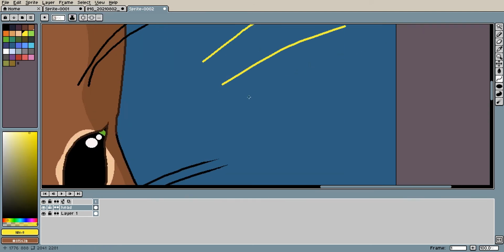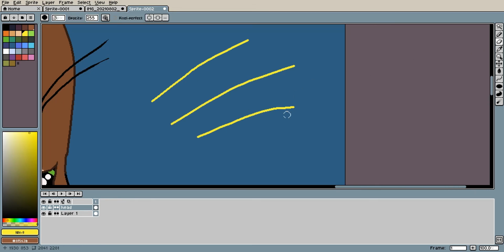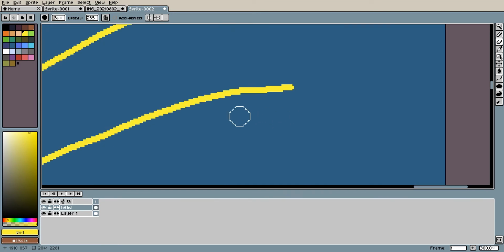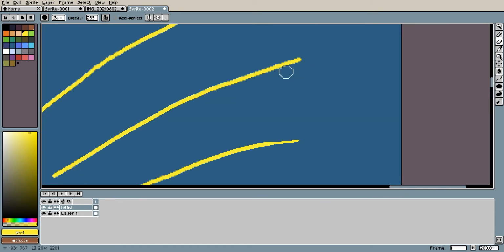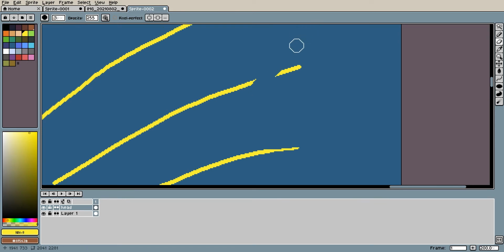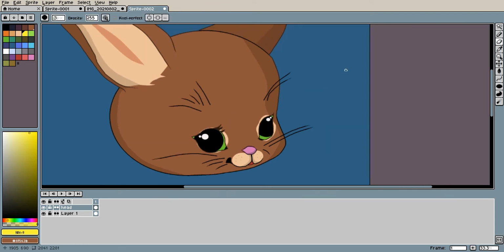So yeah, let's just do this real quick. And I used my eraser tool, and this takes some time to perfect. It's kind of like the way you flick your hand. I kind of went like this to make them a little pointy. And if you mess up and you do this, you can use Control Z, which is the undo, and just start over again. You can do that over and over until you get the brush stroke that you want there. You see, I did this for all the little hairs on the little face. So let's go ahead and undo all of this.